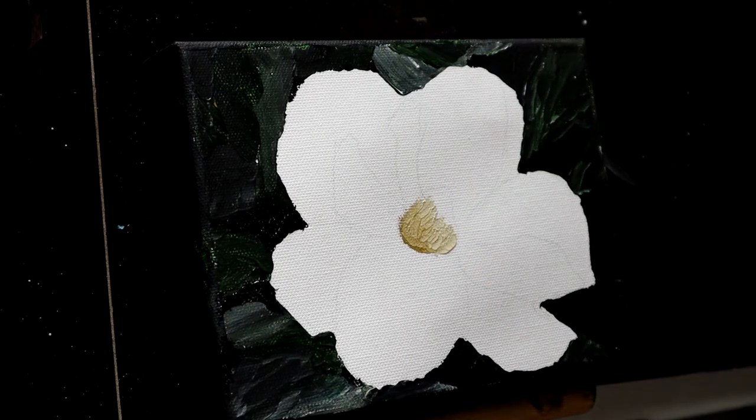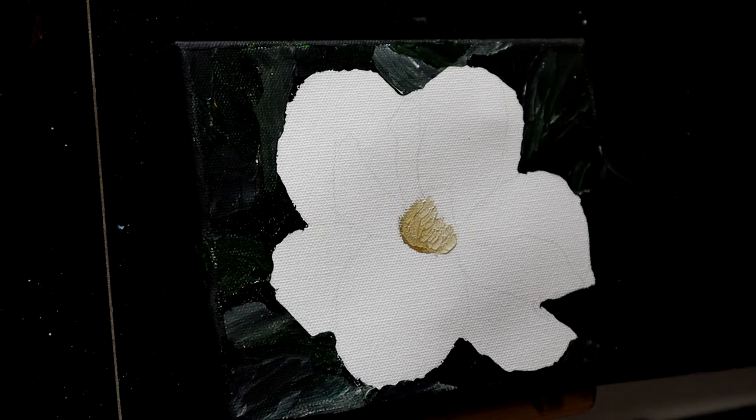I just wanted to get something in place there. Now for these flower petals, I'm going to go about this the same way I do all of my other paintings. I'm going to put my darker shades of stuff in first, and then come back in and put my highlights in last. So I'm mixing up a white here with a touch of blue in it, maybe a touch of raw umber in it to gray it out just a tad. And so I'm coming in here now with like a grayed out value.